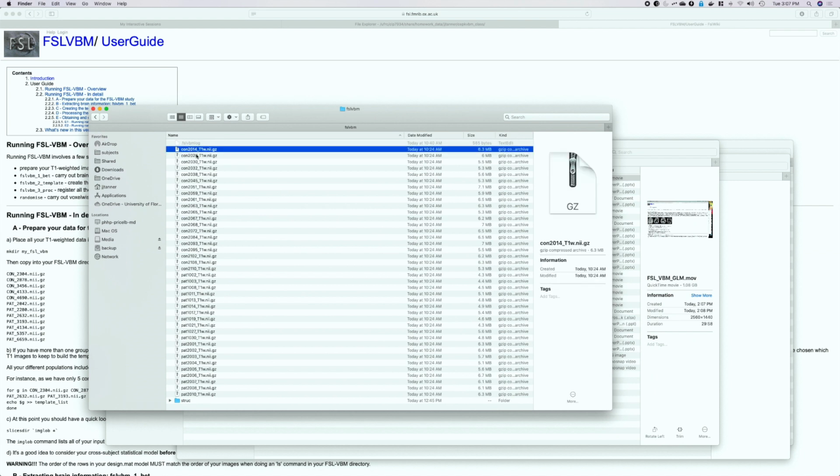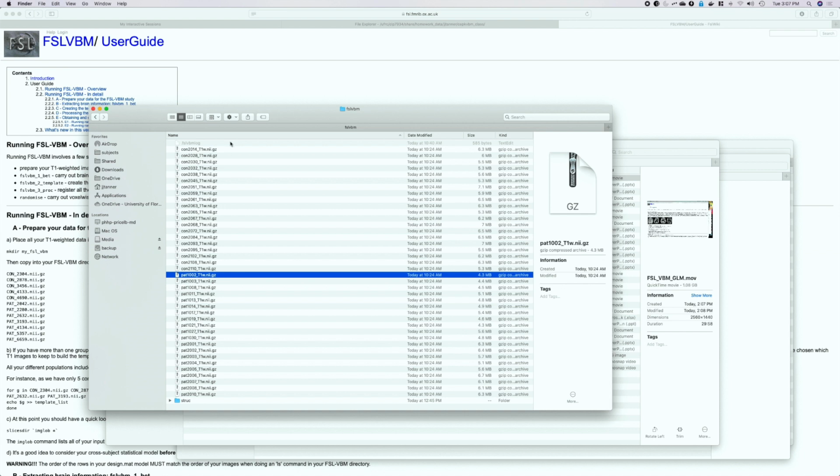These are T1s, controls are all first, and the patients are all second. And this is a group of 40 different individuals. So once that is created in some folder, with the T1 scans converted to Niftis, with the naming convention, then you're ready to start processing.